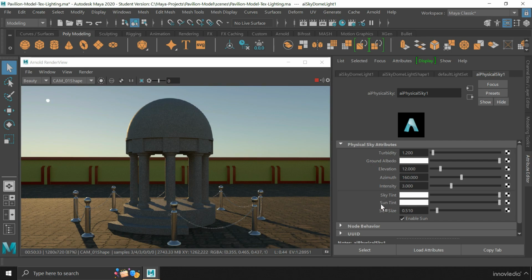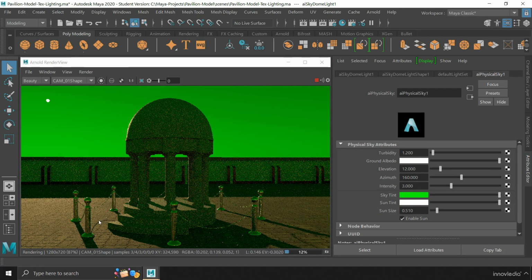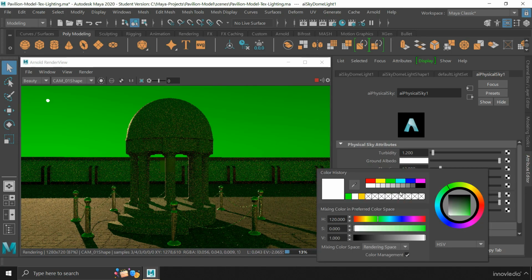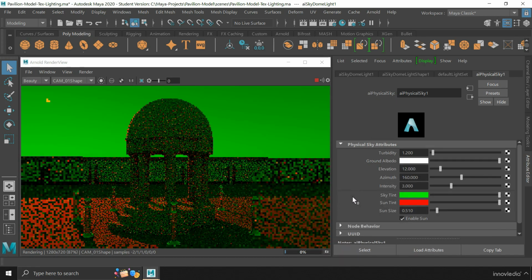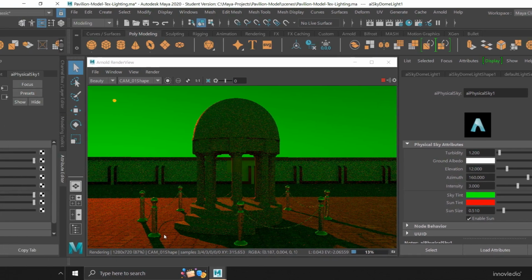These attributes are rarely needed because we hardly ever need to change the color of the sky or the sun, unless we are trying to achieve some artistic look. By changing the color of the sky, the light is not going to be affected that much. But by changing the color of the sun, the color of the light will change as well.